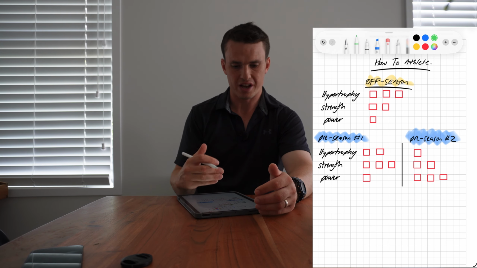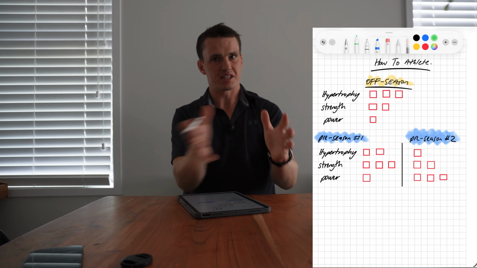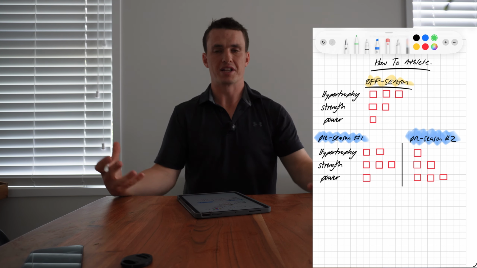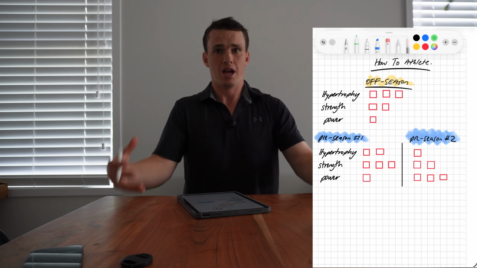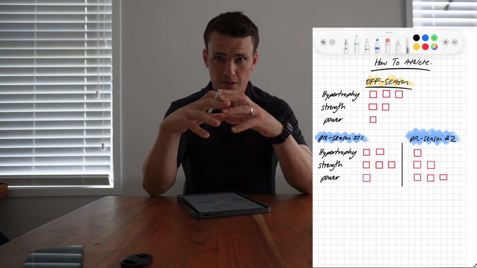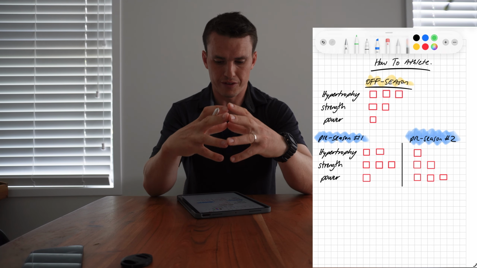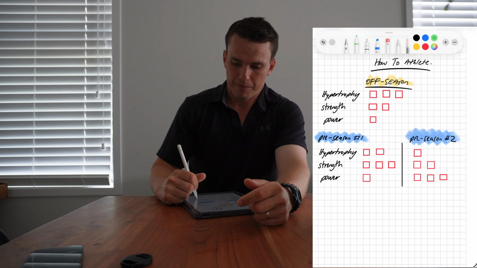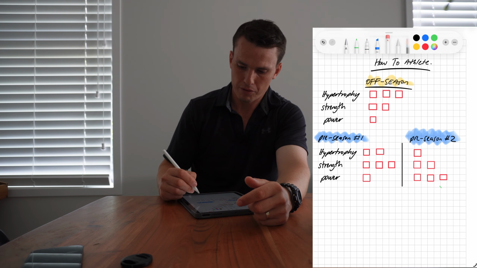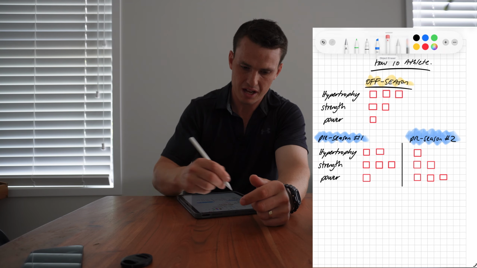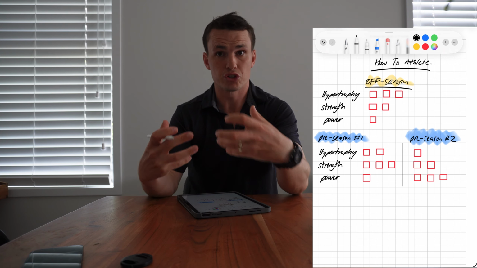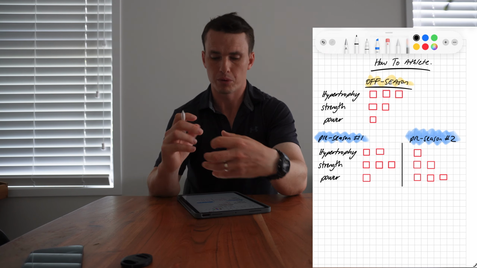And then we transition down into our pre-seasons. Hypertrophy starts to take a back seat. We now build up the strength. So we've made some good big muscles. Now we need to make them strong. That's the goal during this phase, and then midway through we start to transition over to now making it powerful. You can sort of see where we're going with this. So hopefully by the time the season starts, we have made muscle gain, we have made it strong, and now we've made it powerful and ready to go.